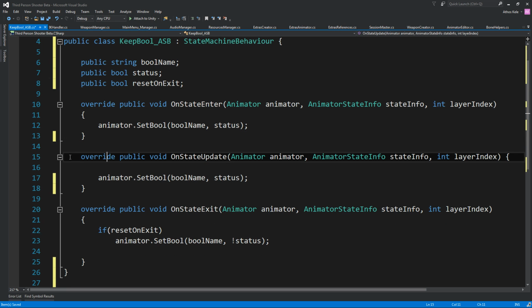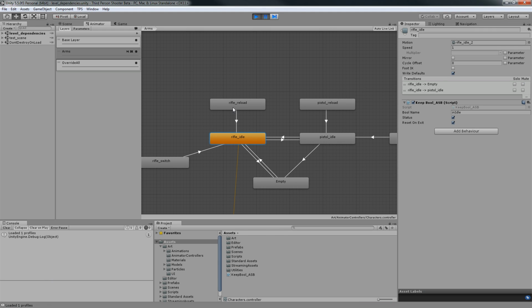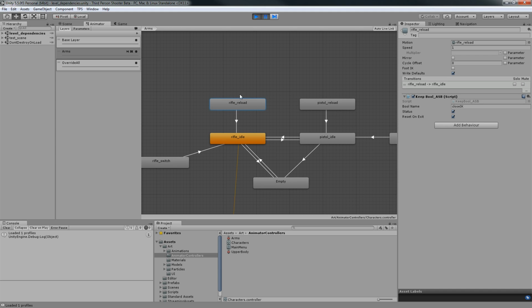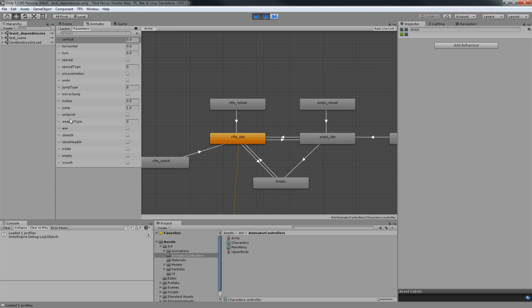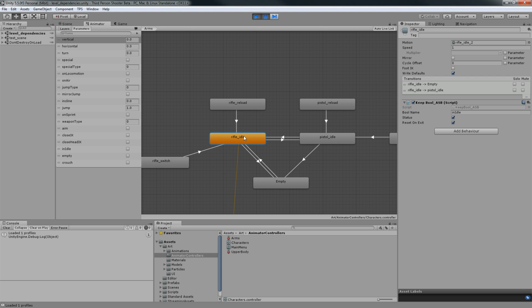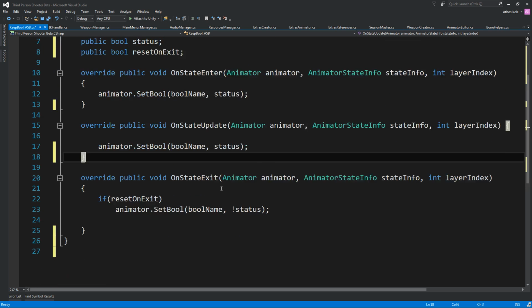Okay, so we do not want to do that. The easiest way to fix this is just making sure that it will always stay closed for as long as this animation state is playing. In this case, we want to close the IK because this is the reload. Again, this is the reload. And on rifle, we basically keep the IK open in idle. In this idle state, we keep this open because we check it for the other stuff we're doing with our controller.